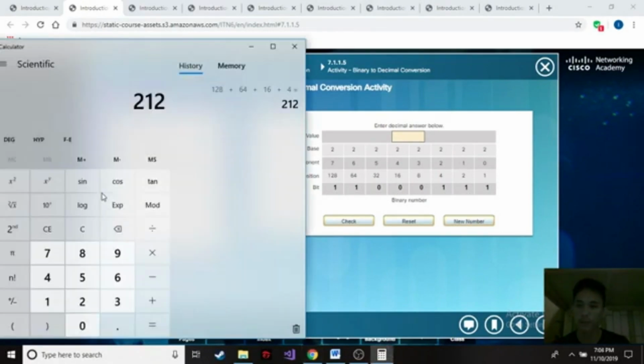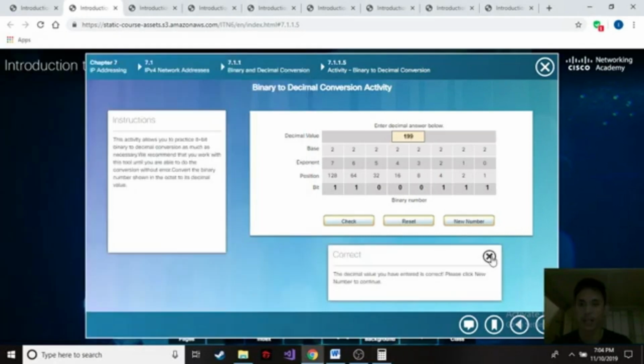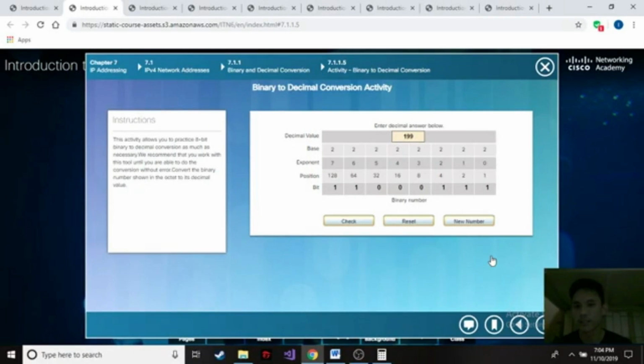What we are going to compute here is 128 plus 64 plus 4 plus 2 plus 1. So it's 199. It is correct. That's how you convert binary to decimal.